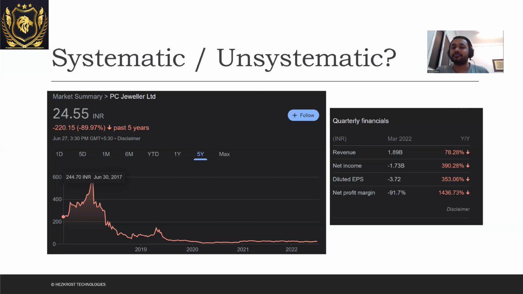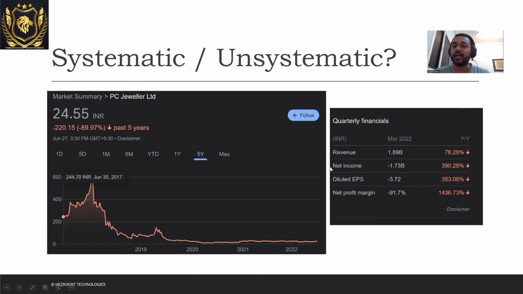मतलब इधर हाउ आर वी गेटिंग टू नो कि ये सिर्फ एक पर्टिकुलर स्टॉक डाउन जा रहा है या पूरा मार्केट डाउन जा रहा है? बिकॉज़ ये क्वार्टरली फाइनेंशियल्स जो हैं, ये जो फाइनेंशियल रिजल्ट है, ये पीसीजे ज्वेलर्स का है. तो पीसीजे ज्वेलर्स ने 70 का जो रेवेन्यू था, इट वाज 78% डाउन. ओके. और उसकी जो इनकम आई थी नेट, दैट वाज अराउंड 400% डाउन. सो उससे किसको इफेक्ट होगा?